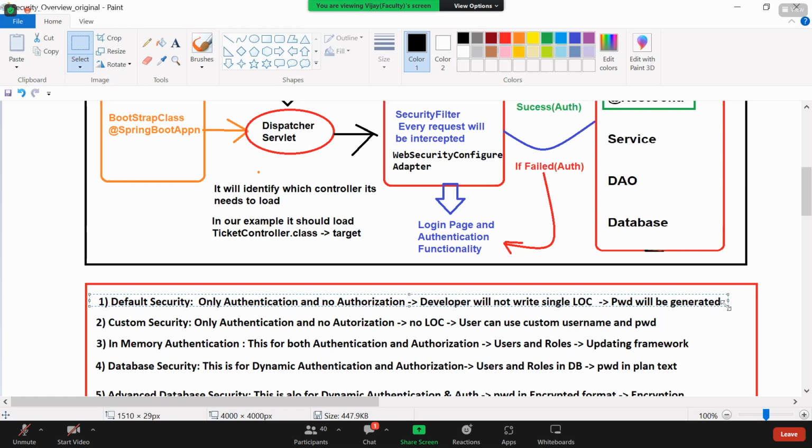If you have only one user, is authentication possible, guys? No. By default, if you have only one user, no authentication is possible.